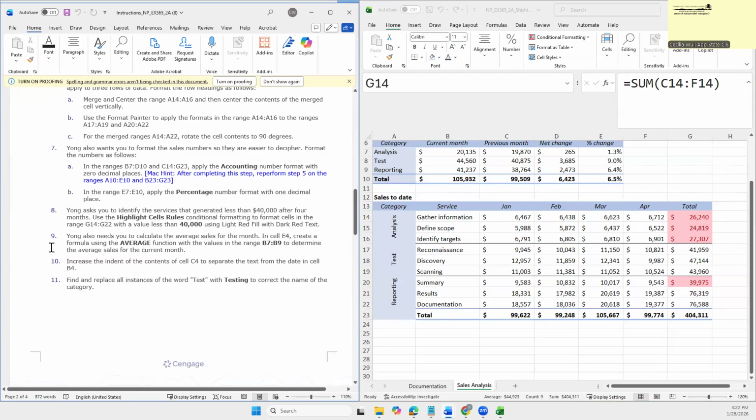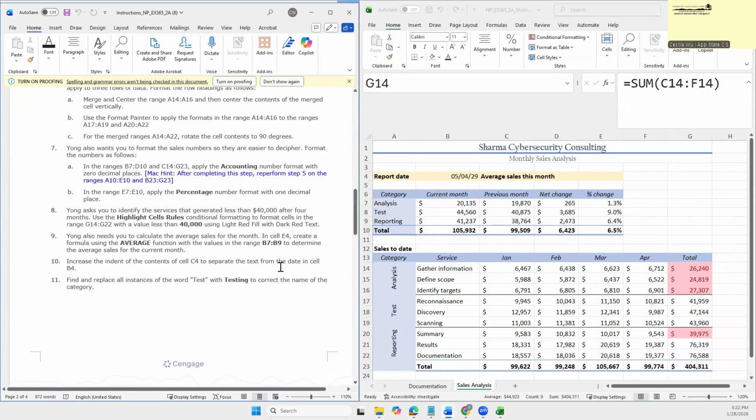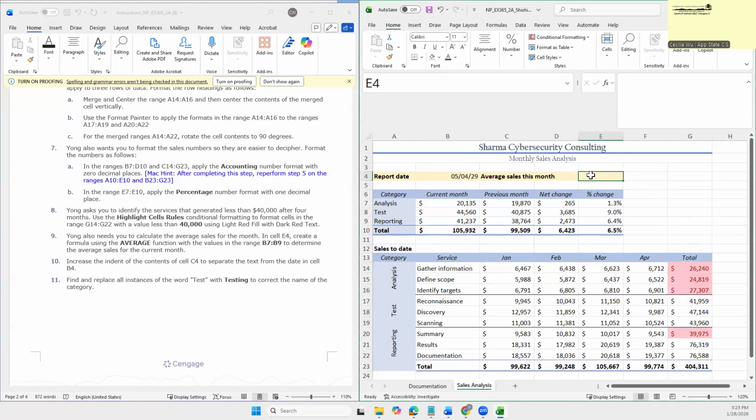And step number 9, Young also needs you to calculate the average sales for the month. In the cell E4, create a formula using the average function with the values in the range B7 through B9 to determine the average sales for the current month. So how we do that is we first go to the cell E4, that is this one. We double click that. Now you can see the cell is already active.